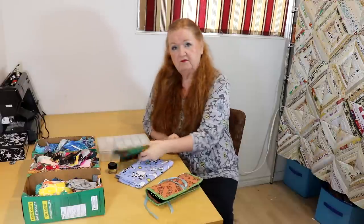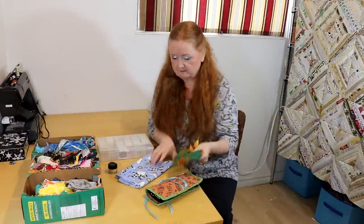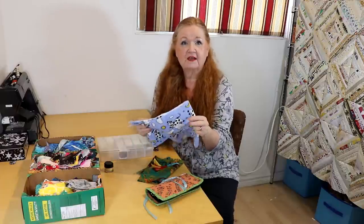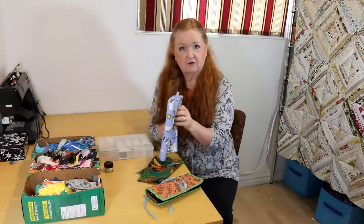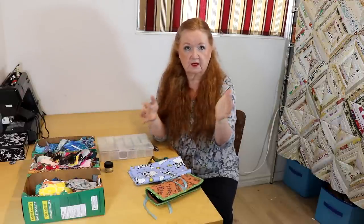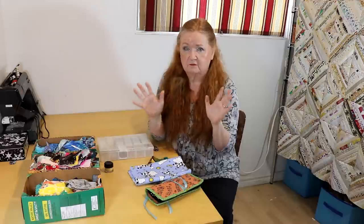I've got some great fabric for the backing, and I have some flannel. Yeah, I know it's cows. I have some flannel for the inside, because I want this very light. We're only doing a small project. It's going to be like 10 by 15 when we're done.